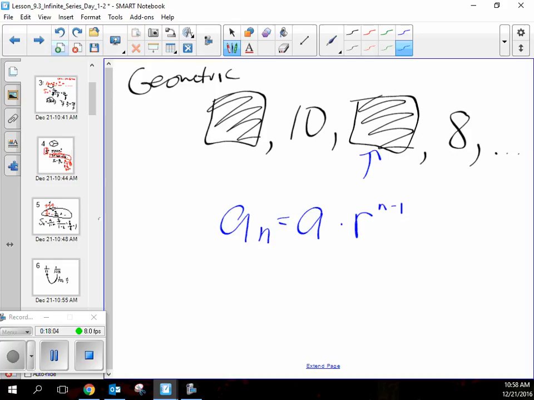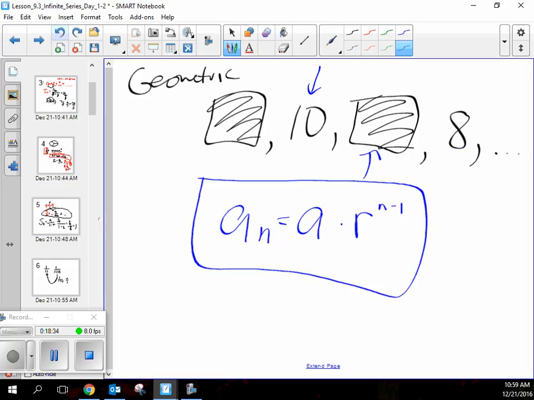Would you please write a formula using the fact that the second term is 10? That alone is not enough to tell us anything. Think about it. If I didn't ever tell you this 8, that alone is not enough to tell you what's going on. Just one number is not enough. But you can get a start. Think about where to put the 10 and what else do we know? Because there's 4 variables here. And at least I know 2 of the 4.